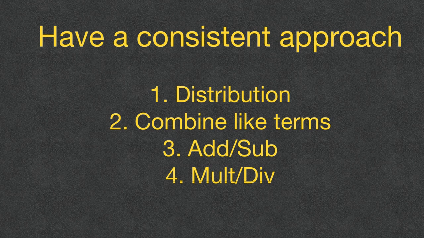Once you recognize that you have an equation, something with an equal sign that we're going to solve, I would encourage you to have a very consistent approach. This is just a suggestion, but this is the approach. Number one, is there distribution involved in the equation, which generally means, is there a set of parentheses? You're fairly conditioned: when you see parentheses, you think about distribution. If there is distribution, that has to be taken care of first.